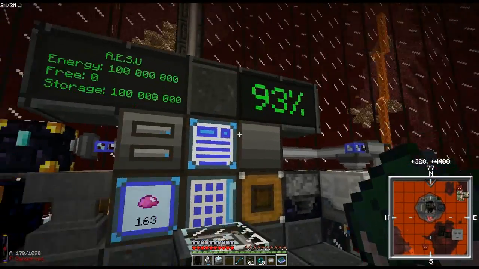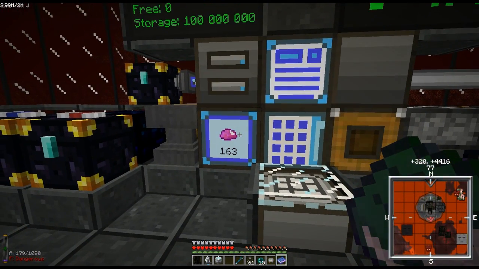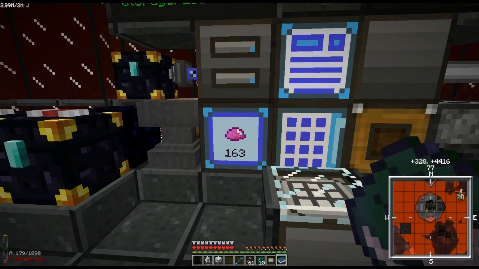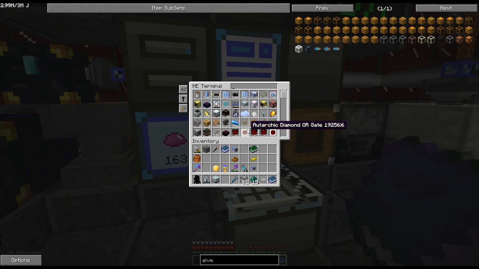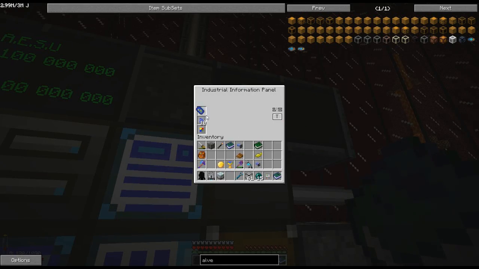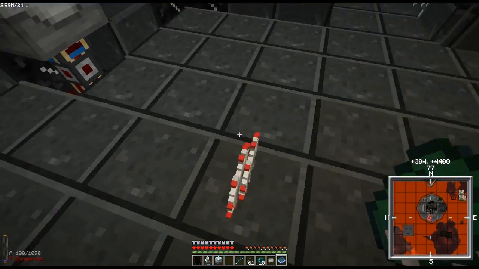So we don't really need this matter fabricator anymore. You can see it's gone up quite considerably, the amount of UU matter I've got in here. Just check that. It should be getting like 1 UU every couple of minutes. Anyway, we're going to change this. We're going to take this GregTech sensor card out. We'll reclaim our circuits. Whoops.